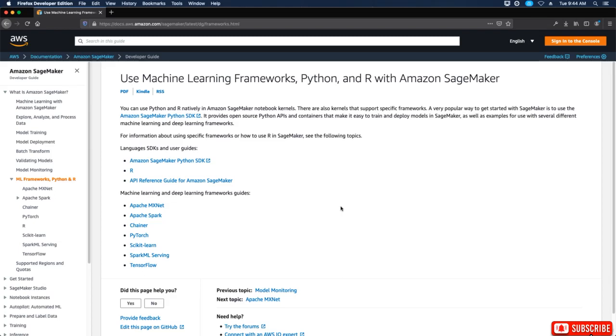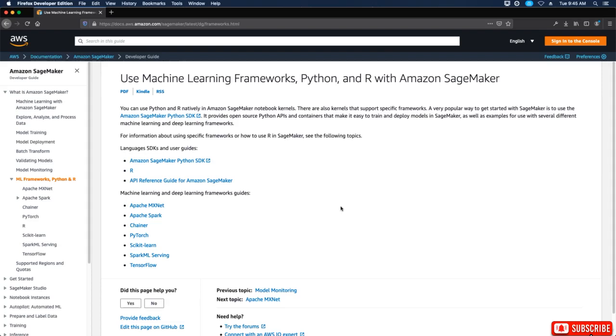For information about using specific frameworks or how to use R in SageMaker, see the following topics. So languages, SDK, and user guide. So Amazon SageMaker Python SDK, R, API reference guide for Amazon SageMaker, and then machine learning and deep learning framework guides.